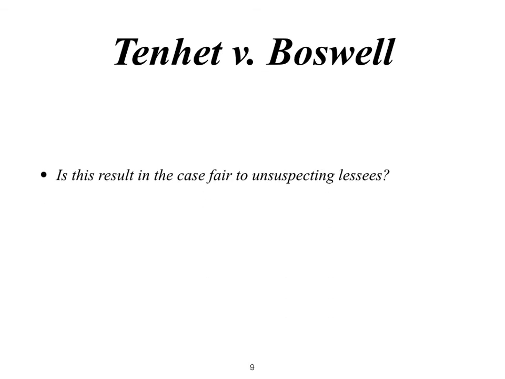Now, do you think this case is fair to unsuspecting lessees? Was the result equitable to the lessee? Should the lessee have to leave the property given that they didn't know that it was held in joint tenancy? Well, you could argue both ways on this one. I would perhaps argue that it is fair because Boswell could have protected his interests by searching Johnson's title before he entered into the lease.